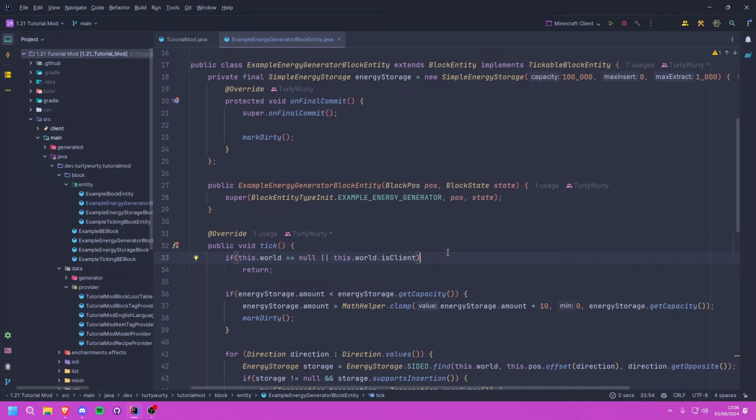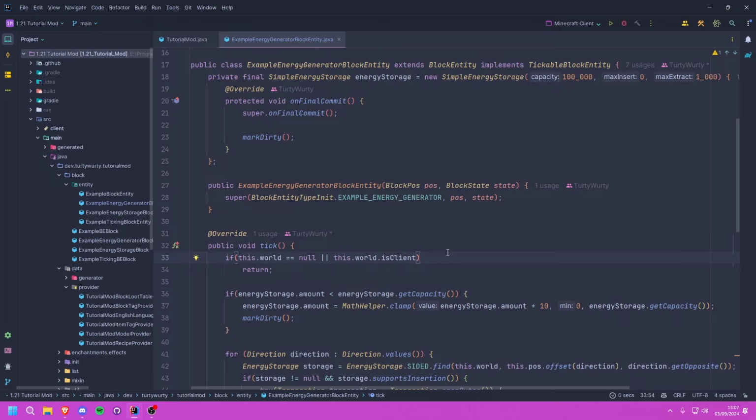In this tutorial we're going to be talking about screen handlers. A screen handler is effectively going to be an intermediary between our block entity and our screen. If you're used to official mappings, these are referred to as menus, or if you're used to the old mapping system of MCP, these are containers. They're effectively just a middleman between your block entity or an item or an entity and a screen.